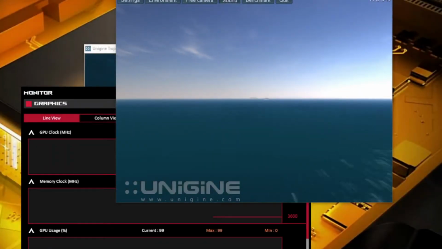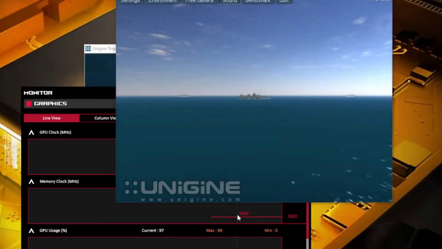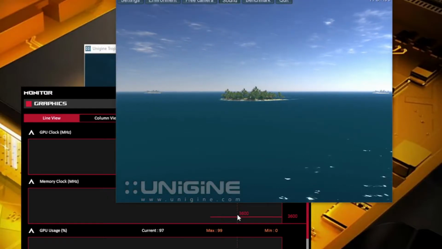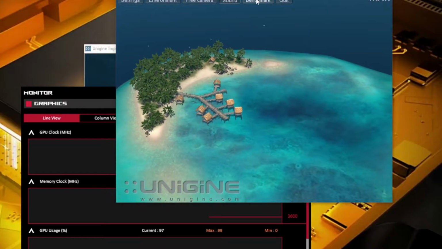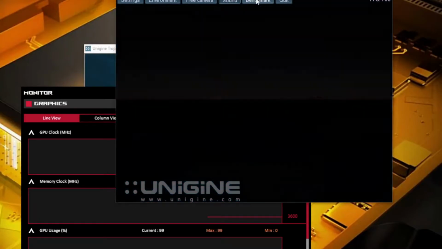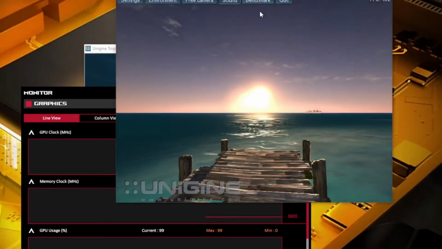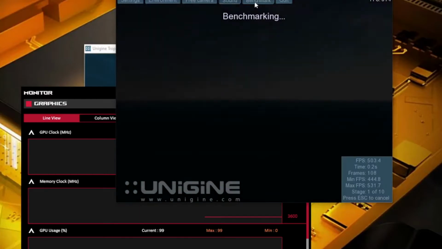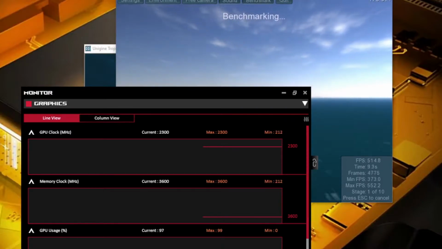Guys, here's a quick benchmark for you on Heaven. This is the Unigine engine, the Tropical scene. We're going to go ahead and benchmark it for you. So do enjoy the benchmark and more videos to come. We're going to go ahead and get down to basics, benchmark it right now, and show you what we've got going on with the benchmarks.